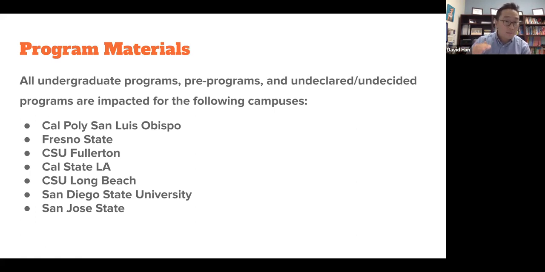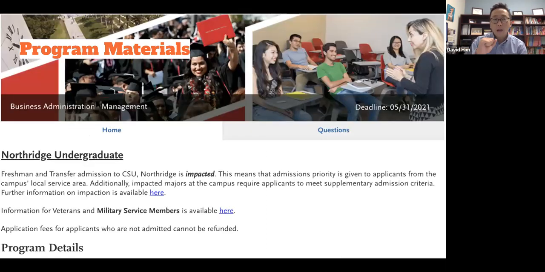Some of the CSU campuses are quite difficult to get into. So these are the CSU campuses that are harder than other CSU campuses, and they're impacted. So, for example, Cal Poly SLO should not be a backup engineering school. In many cases, it was harder to get into Cal Poly SLO for engineering than some of the UC campuses. All right.